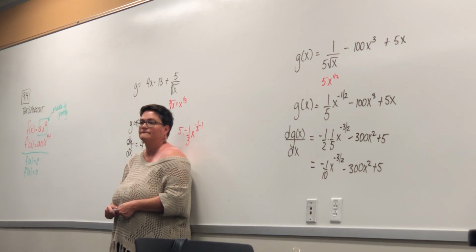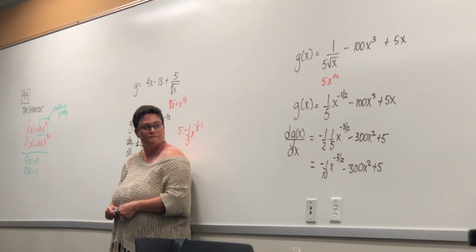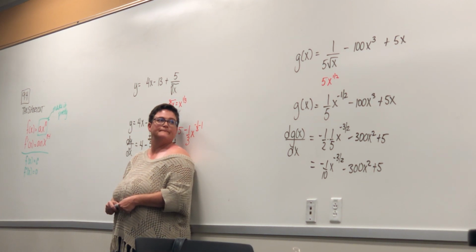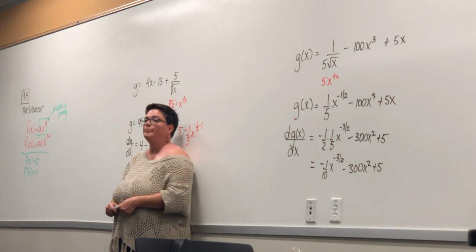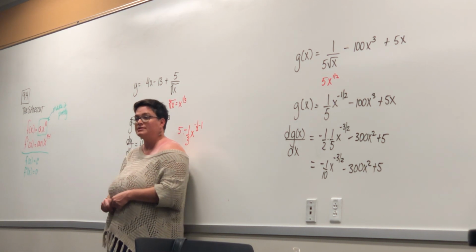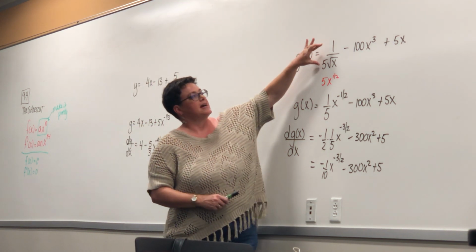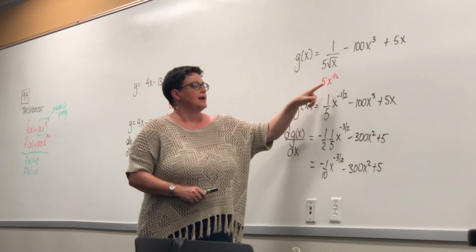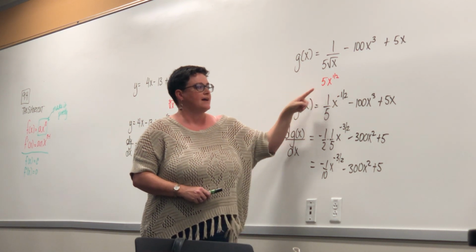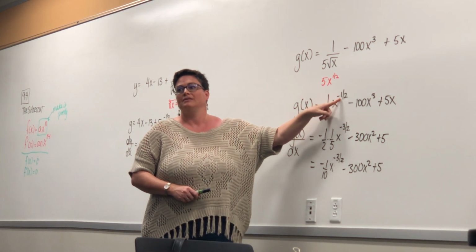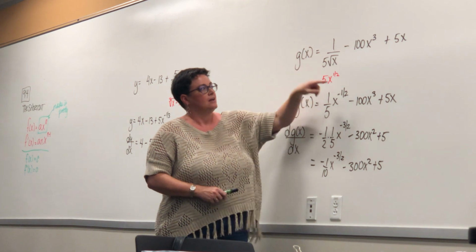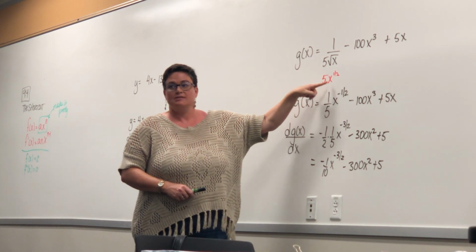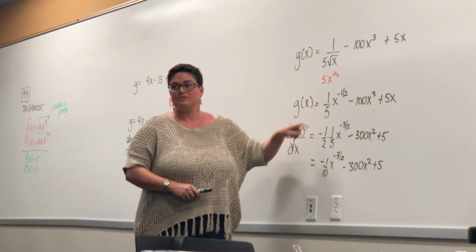Okay, so that's 5x cubed, or the square root of x. The 5 is the square root of x, up there at the very top. So does that 5 have a 1 exponent? Nope. It's a constant coefficient, but my constant coefficient is actually 1/5. And so just because you took the square root of x, it was 1/2? Right, so when I drag this x to the 1/2 up, the 5 is going to stay downtown. It's not attached to the exponent. So think about grabbing this exponent and yanking. The only thing that travels with it is that which is attached. The only thing that's attached is the x, so the 5 stays downtown. Okay?